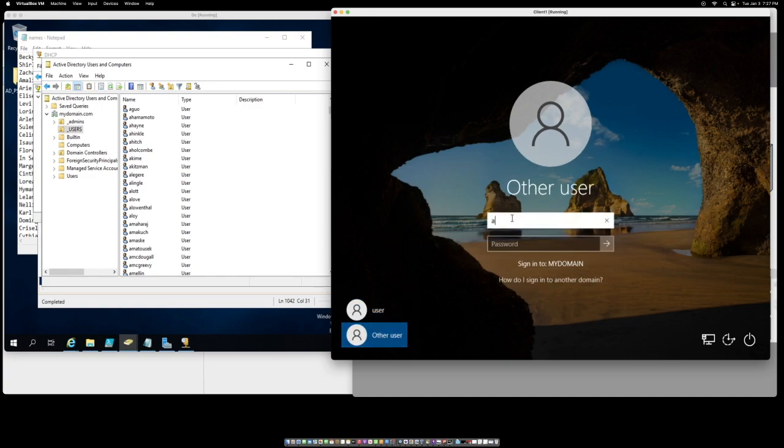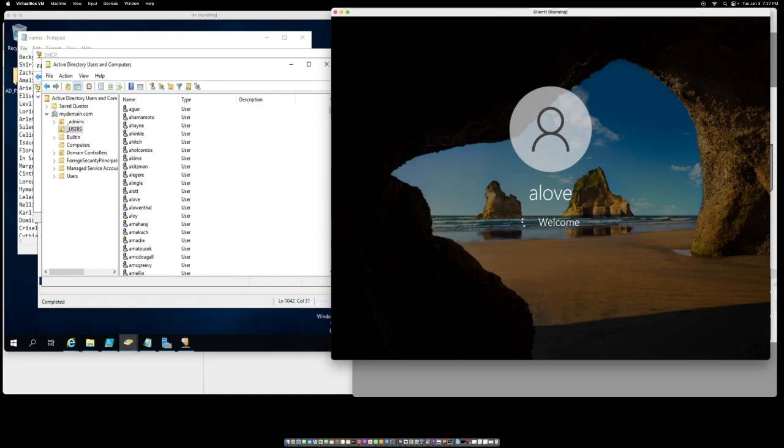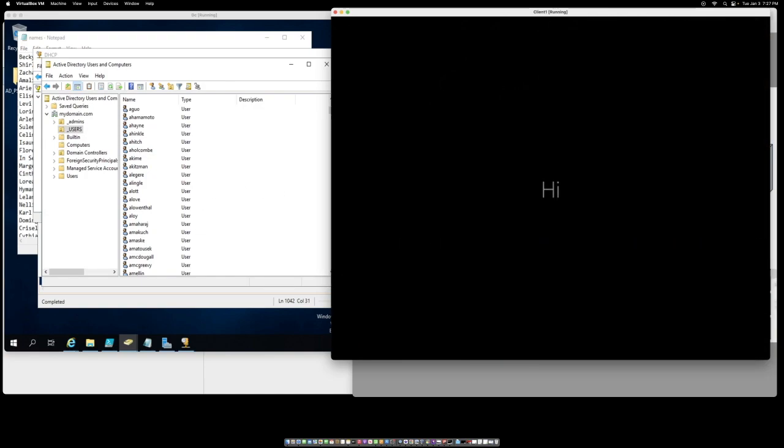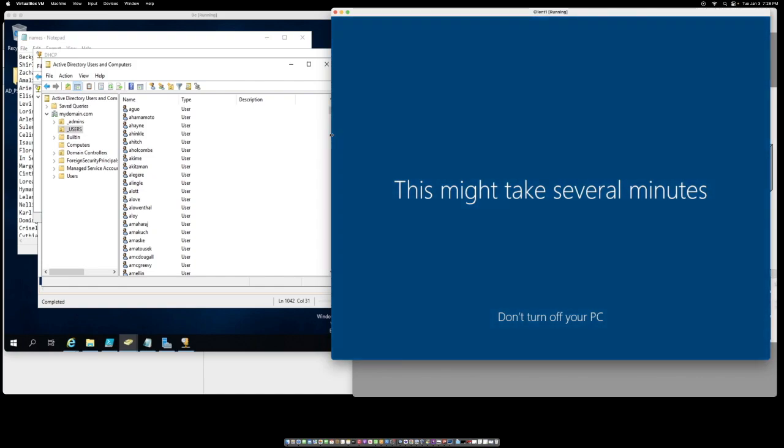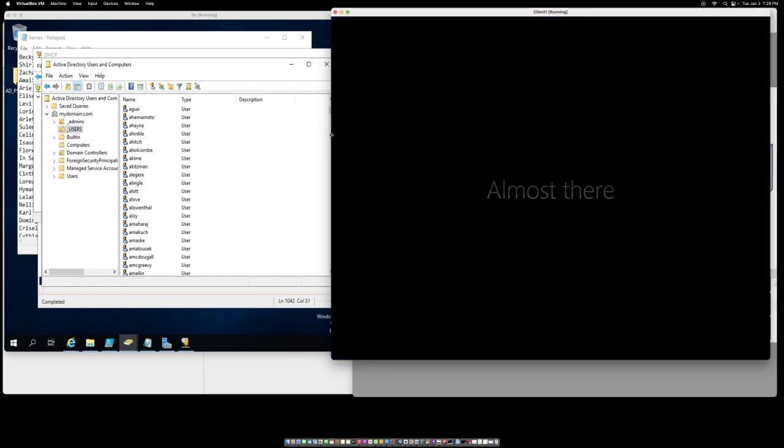I've chosen A-Love off the list there, and then I'm just going to use our password that we put in our code, password 1. And so, let's check it out. Now this is going to take a couple seconds because it's setting up a new user. So imagine you're in a corporate environment, they have all these seats, and you go to log in to another one, and there you go.